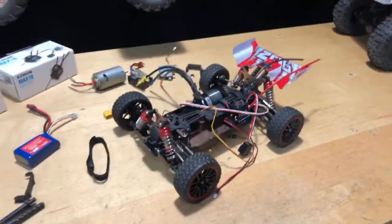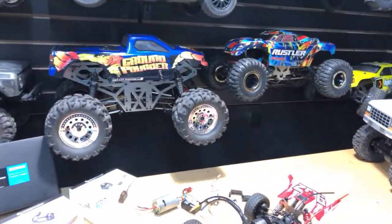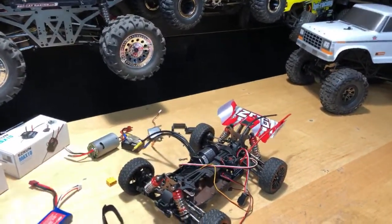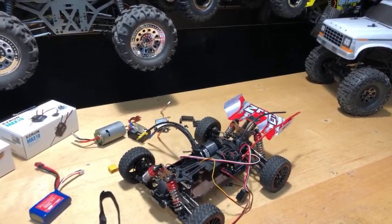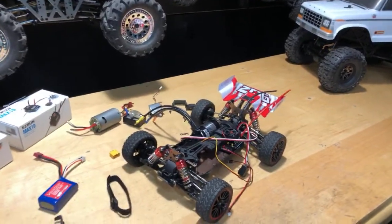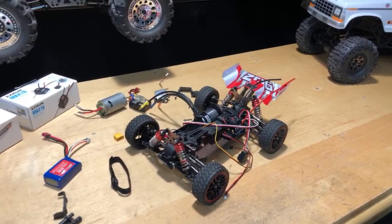It handles very well and I would tell you if it's crap — but from my experience it's been good. Why would I spend more money putting a brushless system in it if I didn't believe in the vehicle? I think it's a good vehicle. I try not to beat them up too much because it gets expensive — you've got to keep dumping money into it. I appreciate Walker for saying that.